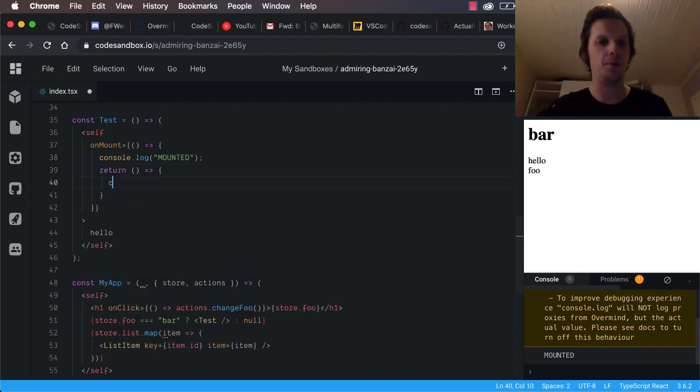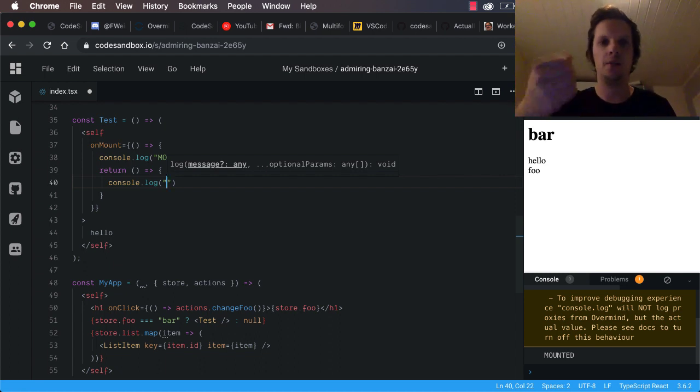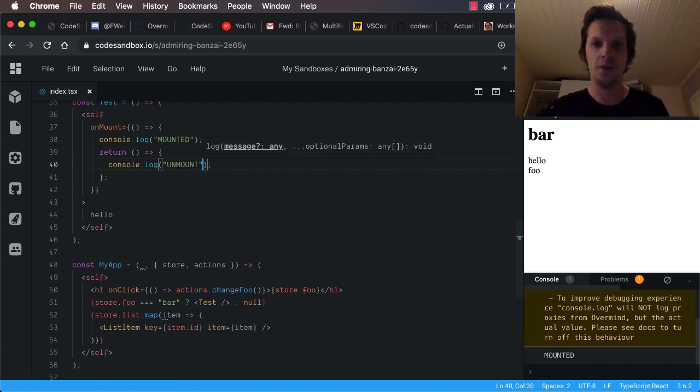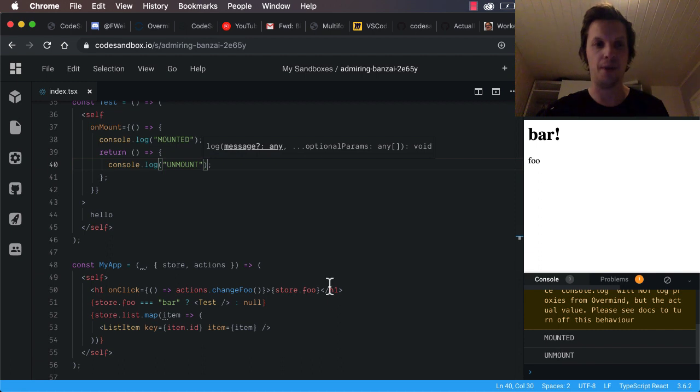So this is inspired by hooks. And I think that's the most appealing thing about hooks, especially the useEffect hook, is that you have one function that shows you what happens when you mount the component, and then you return a function for what you want to do when you unmount the component, which is typically registering listeners and stuff. So if I do unmount here now, we see it, and now it says unmount. So what you would typically do here is register some event listener or something, and then unregister it when you return.